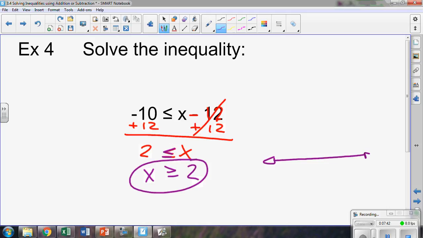And if we were asked, this particular one did not ask us to graph it, but remember, if it does, we just have to make sure that somewhere along the lines, we get the number 2 included, because the circle is going to go over it. Because it's or equal to, the number 2 should be included in our answer, and so we'll fill it in. And since we're looking greater than 2, 3, 4, and 5 are greater than 2, so we'll fill it in, and there's our answer.